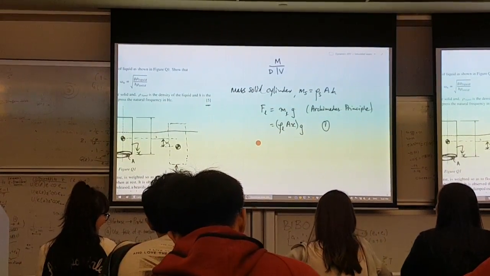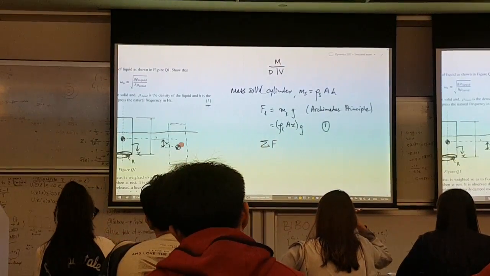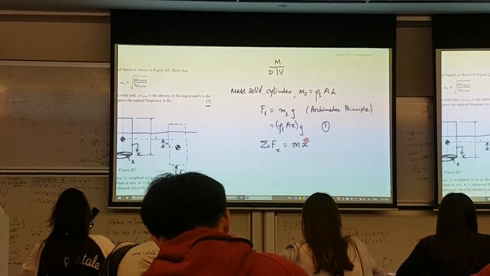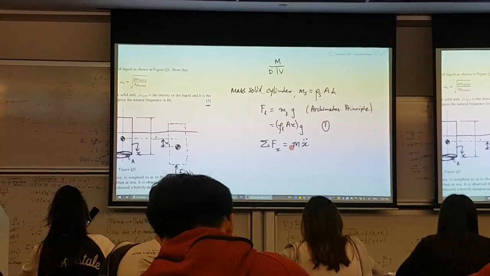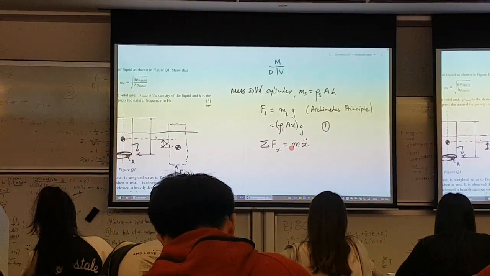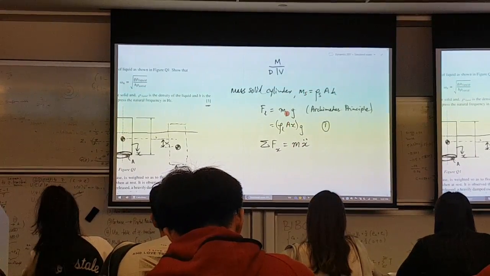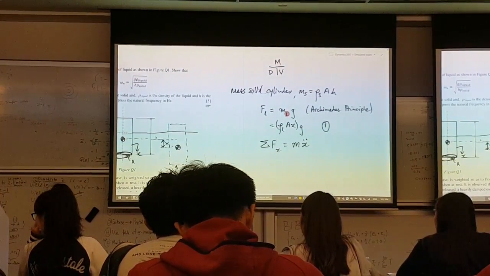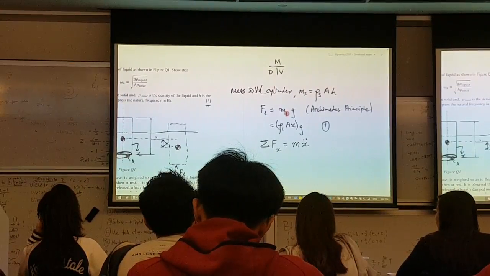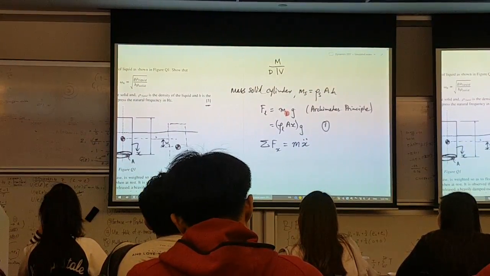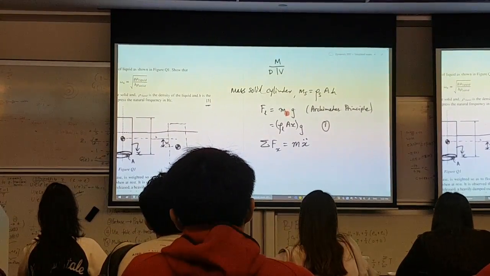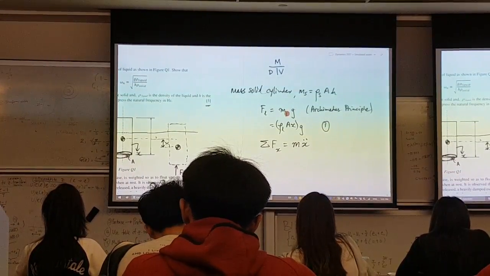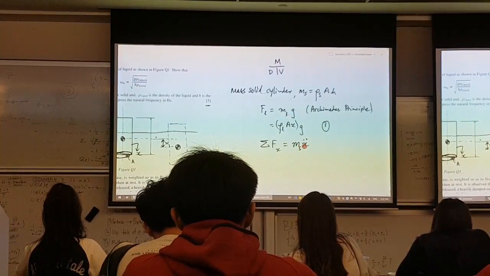So now Newton's second law says that summing up the forces, so this is your free body diagram already, summing up the forces along x must be equal to the mass times acceleration. What mass do you think this would be? Would it be ms or mL? It is the whole object that's moving, accelerating, in its dynamic form. So you must consider the whole thing. It's not that mass of water that has been displaced. So this one is ms.